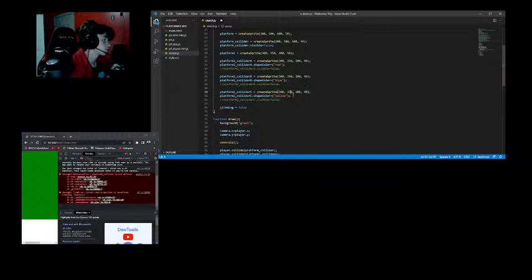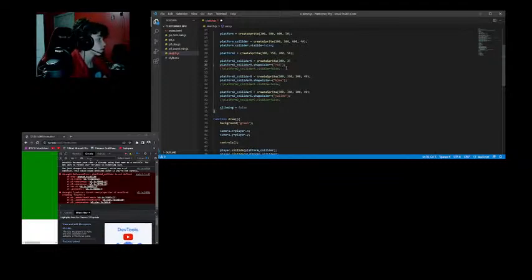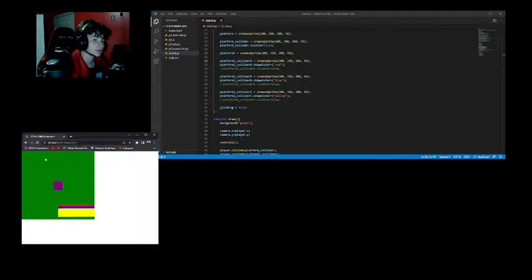And then we're just going to move them slightly apart by doing Command Z, 40, Control S. And then if I refresh, there.